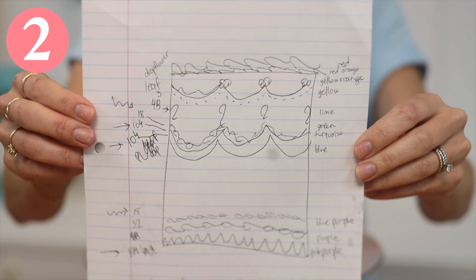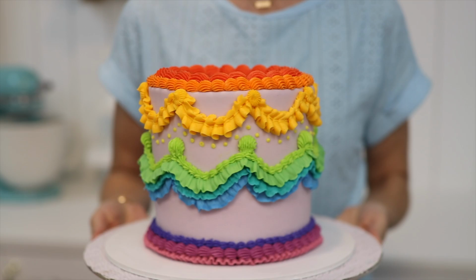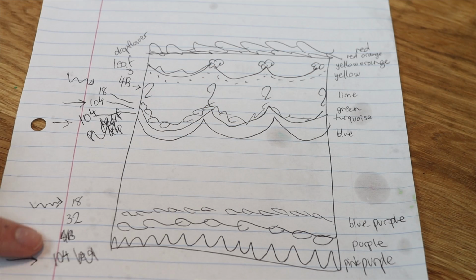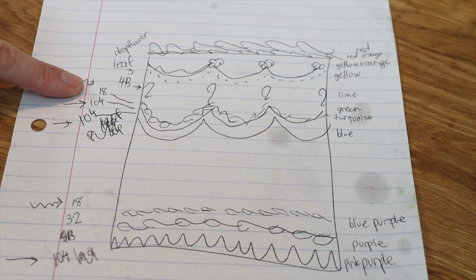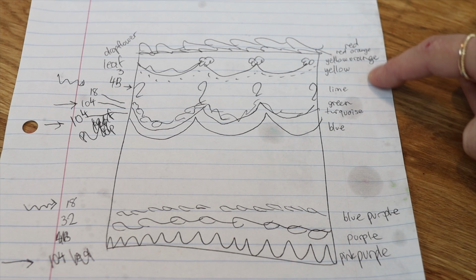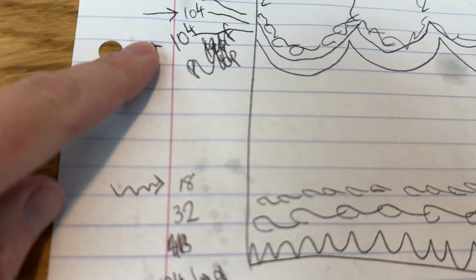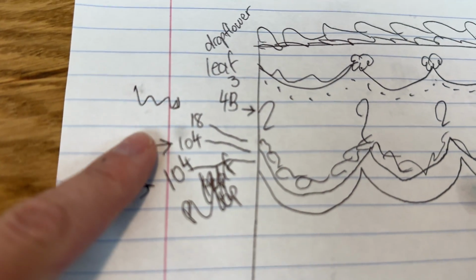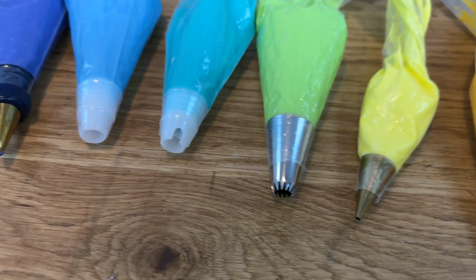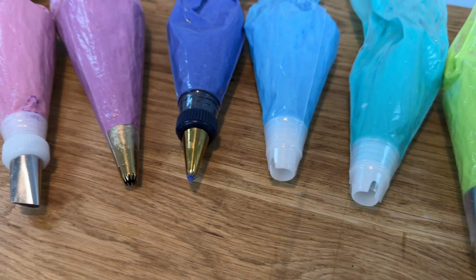Meanwhile, sketch your design to make sure there's room for everything on the cake, and the opposite too, that there isn't too much room between parts of the design. I like to write the piping tip numbers that I'm going to use along one side of the sketch and the colours along the other, so I can see which tips I'll need couplers for. For example, on this cake I'm going to use a number 104 tip for this, and this, using purple, blue and turquoise, so I'll put couplers in the piping bags with those colours so that I can switch the piping tip quickly and easily between them.